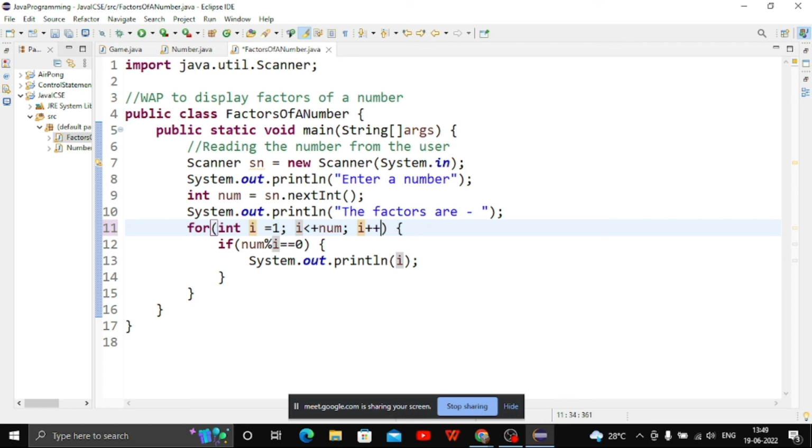Yeah, perfect. I think now you guys have got the exact way this works. That's how you do the for iteration. Both ways are right. When you're starting from 1 and going up to the number, you should increment. When you're starting from the number and coming down to 1, you have to decrement.